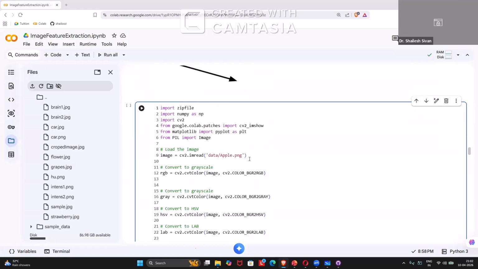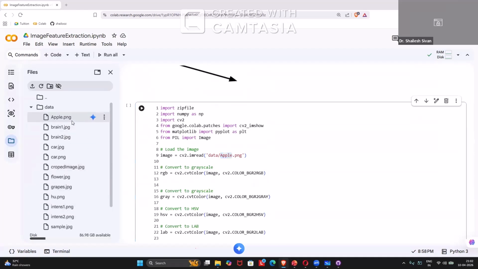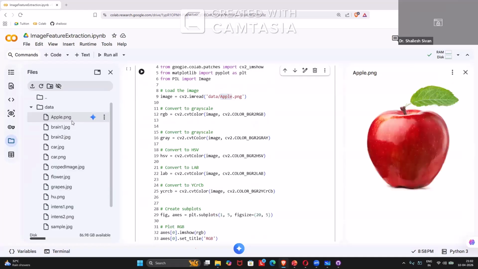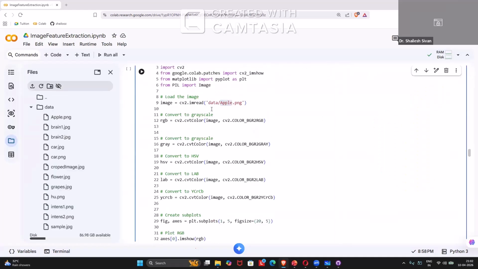So see how I am going to transform a particular image which is loaded in BGR to other color spaces. Okay. So this is one image called apple. Apple is here. See, this is the image apple. Now I am loading it, and that image is called image. Then the BGR image is converted to RGB.